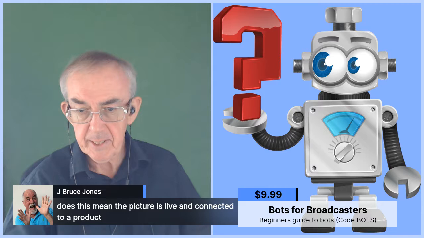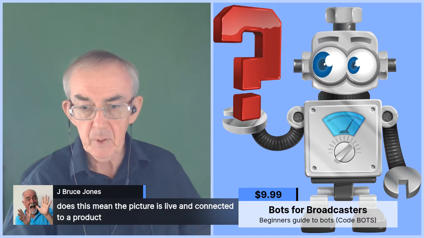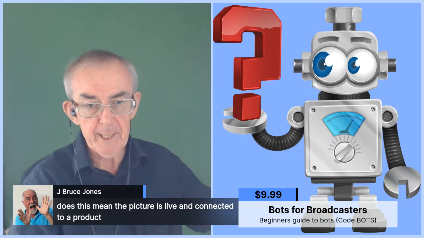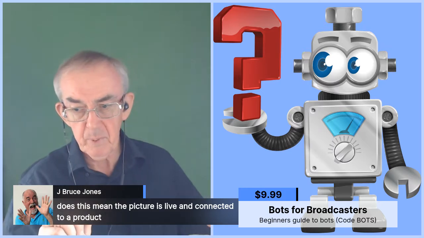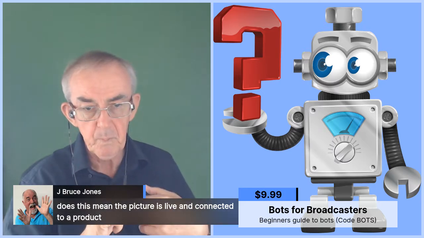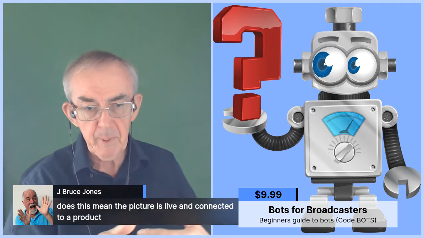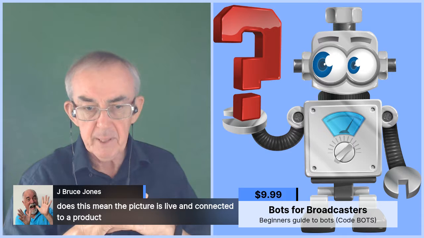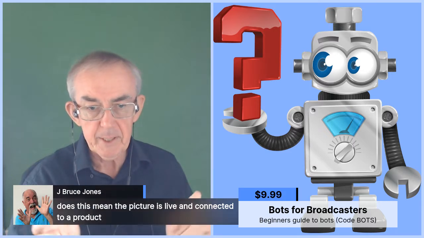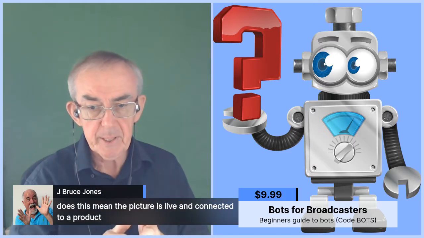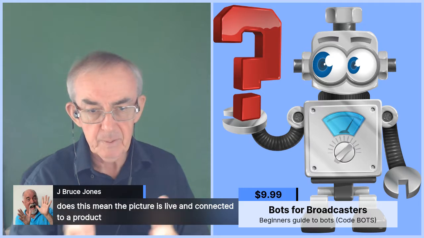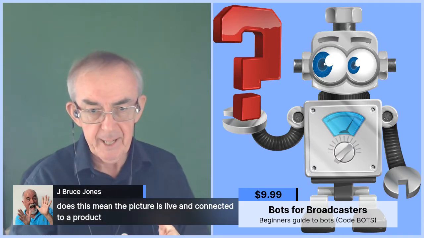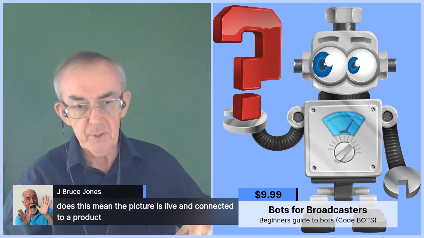I've said at the bottom, beginner's guide to bots, the code is bots. And if you type in the word bots, I've done a back end which sees the word bots and gives you the information. So there is a back end to this, two sides to it. One is this facility that BeLive have given to us, where we can actually have a product card, a price, description, and a title, product title. That's the first part of it. That's there. The back end, you have to decide for yourself how you're going to do it.